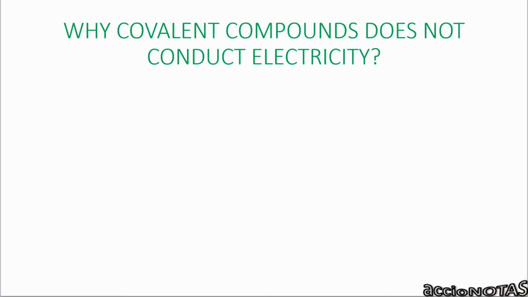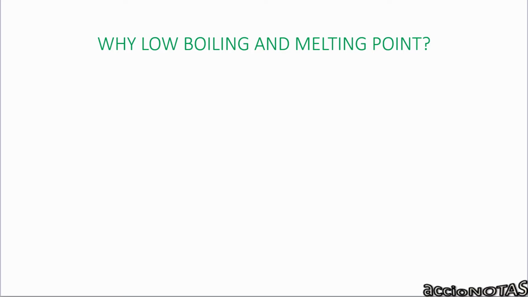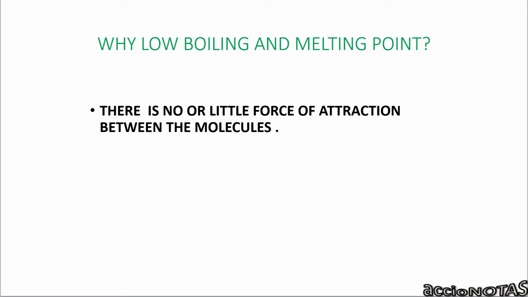Why do covalent compounds not conduct electricity? There are no free electrons within the molecule, so they do not conduct electricity. It is basic physics. To conduct electricity, an object must have free electrons or some kind of charged entity. Why low boiling and melting point? There is no or little force of attraction between the molecules, so they easily get separated.